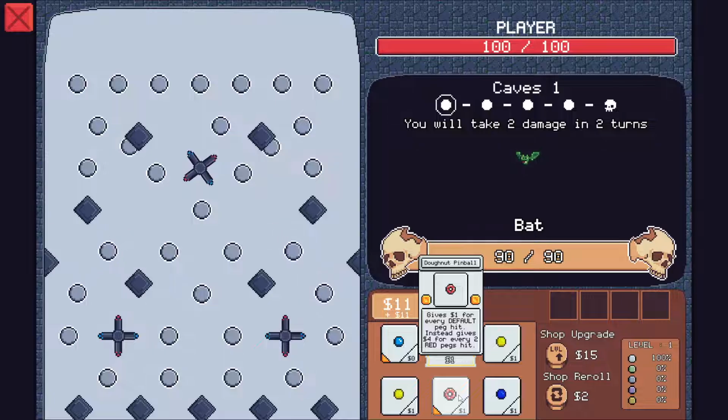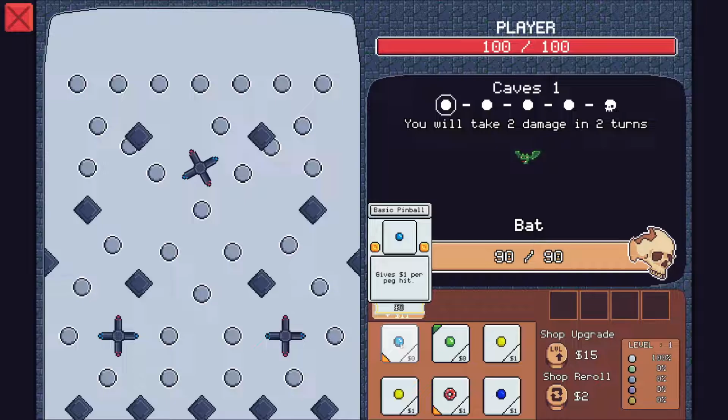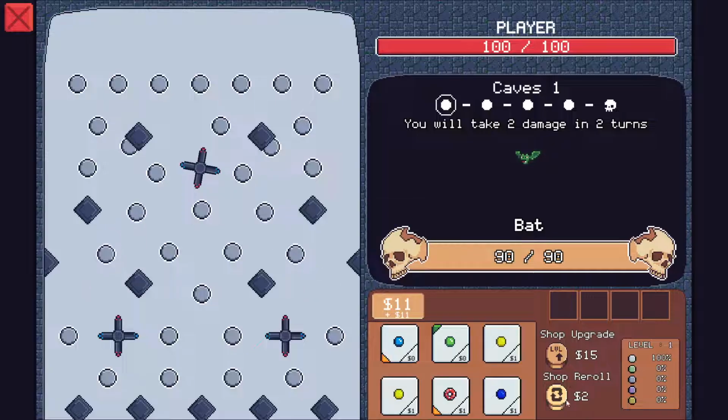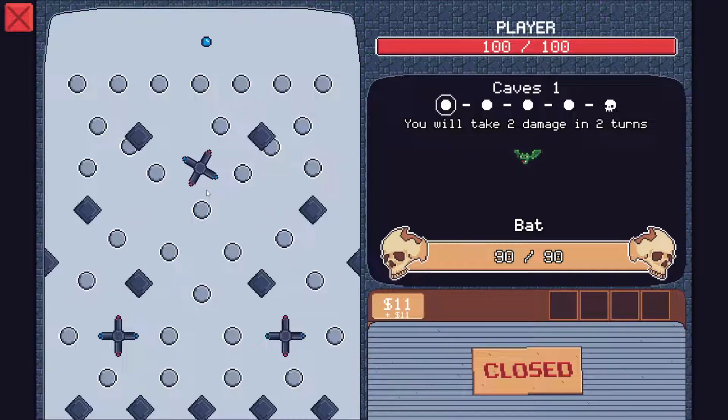Okay. So $1 for every default peg hit. Instead gives $4 for every 2 red pegs hit. So if we paint them red, we can get extra money. Gives nothing, paints everything. Oh yeah, and then we have to go and buy new Plinkos. And we can re-roll the shop and we can upgrade it, but let's do this. And now we can see that unit is still gone.